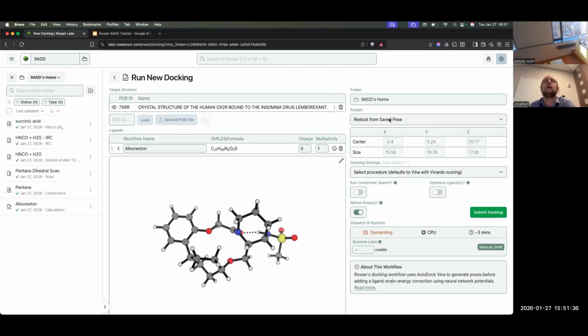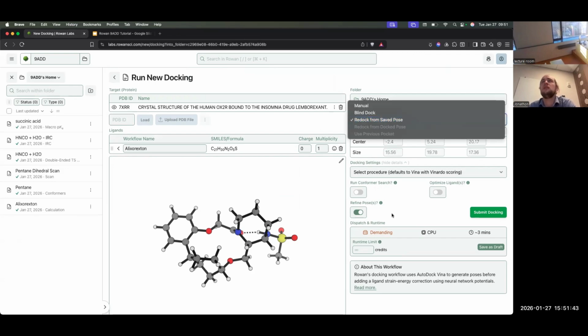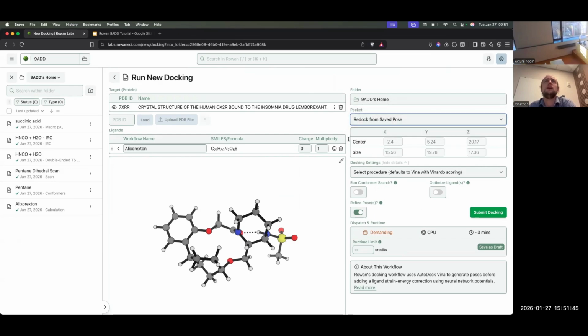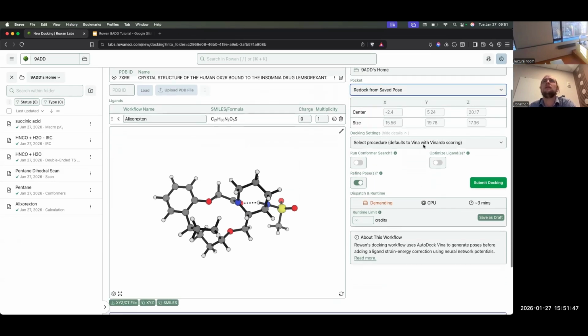We can redock then from a saved pose. We can blind dock, which just like throws it randomly at the protein, but it takes a lot longer. We can also manually define our docking center. We can kind of change how accurate and fast we want to do it based on various different docking settings. We can run a conformer search ahead of time, especially for complicated molecules.